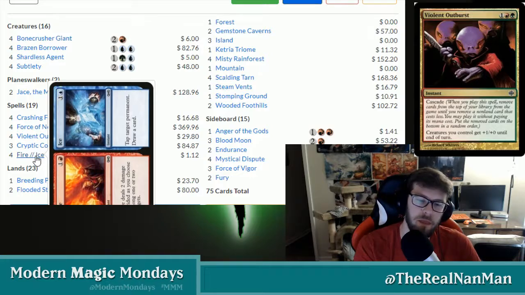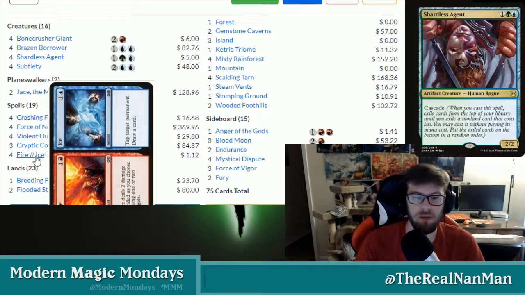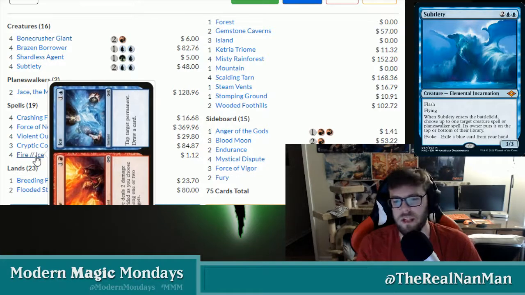Now, the Ice can work on other permanents, so that includes lands. Keep that in mind. If someone is trying to ramp out and do some crazy stuff, we can delay them in that regard. So Fire and Ice is that double duty of removal and delay tactic. It works out very nicely.